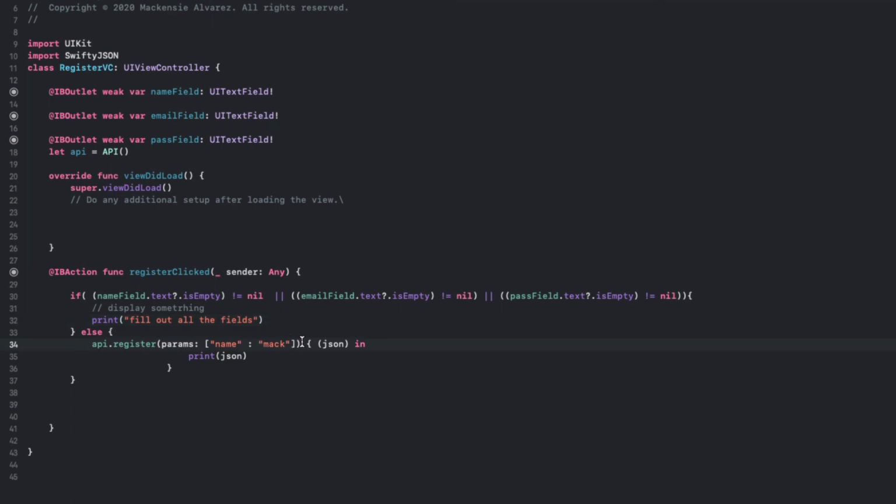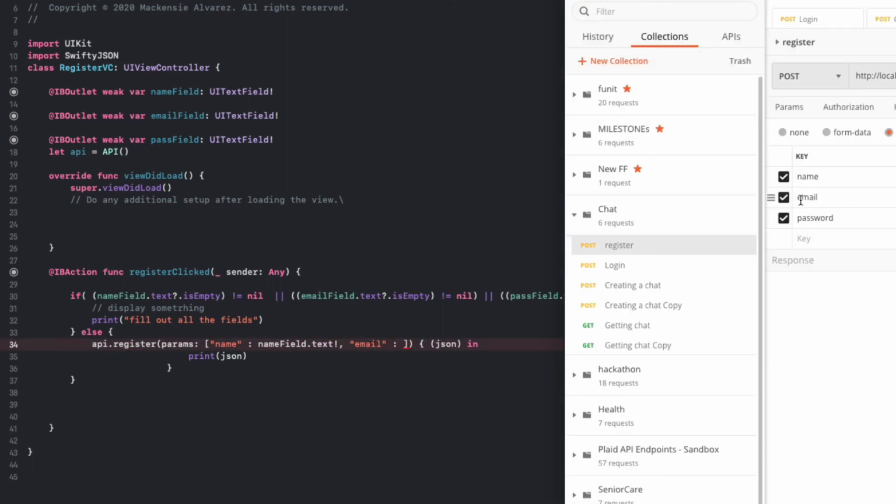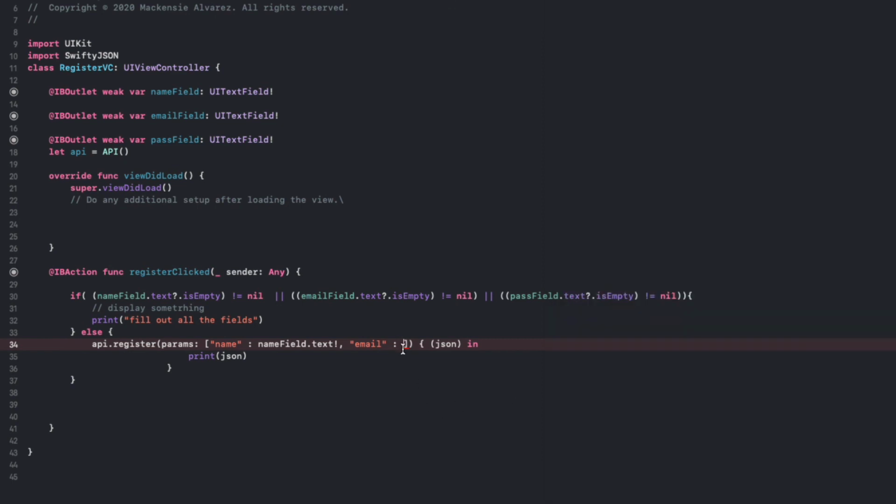And if it does work, if we did fill out everything, all we have to do is fill in the blanks now. So in here, for the name, it's going to be name field dot text. And we know it's not empty because it passed the if statement. Next part is we need email. What I mean by fill in the blanks is basically these right here, the body.